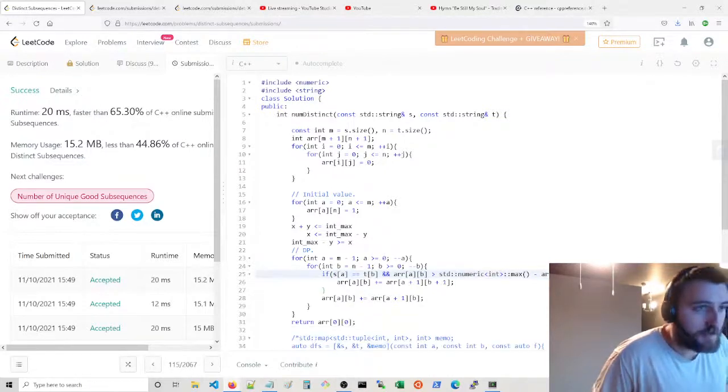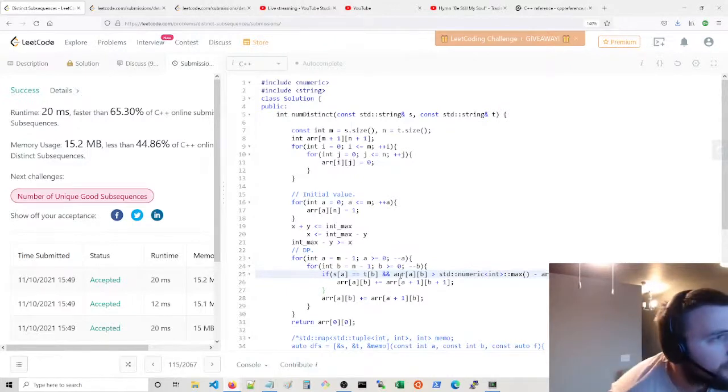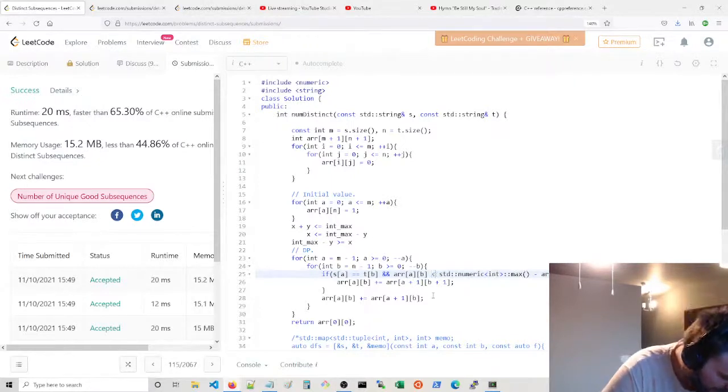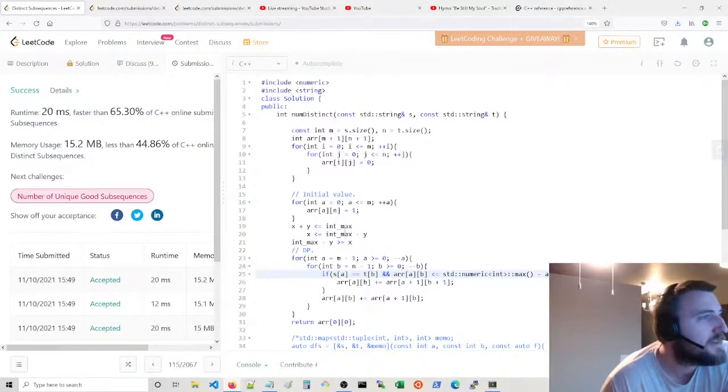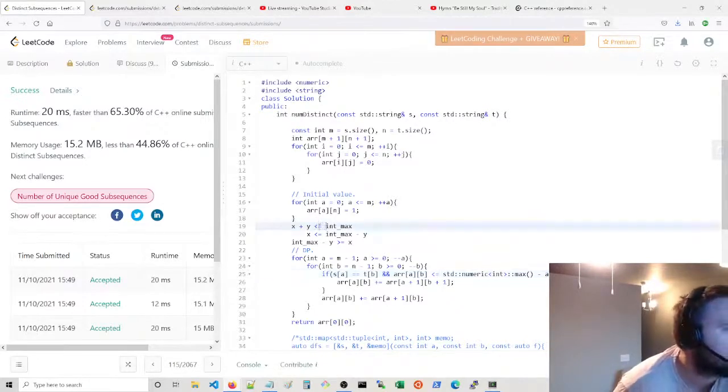Right, we can add this guard. As long as this is greater than this difference, actually it's going to be less than or equal to that difference. I did that wrong. We want it to be less than or equal to. So if it's greater than, we want not greater than. Okay, that's confusing.